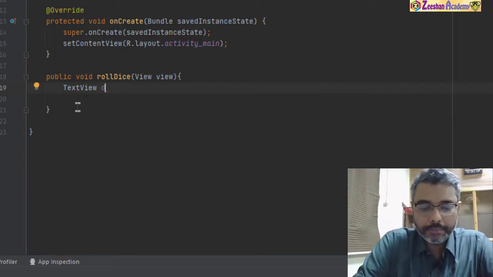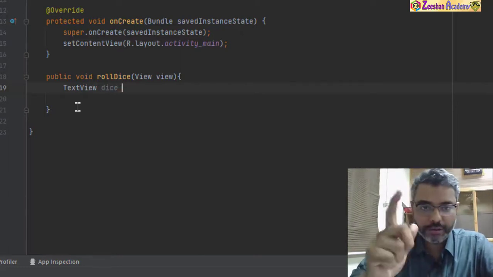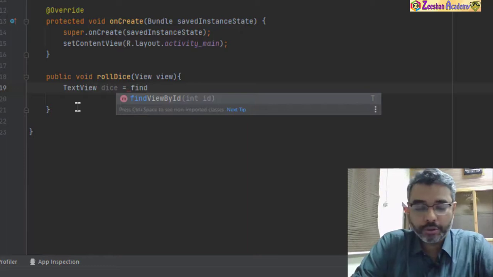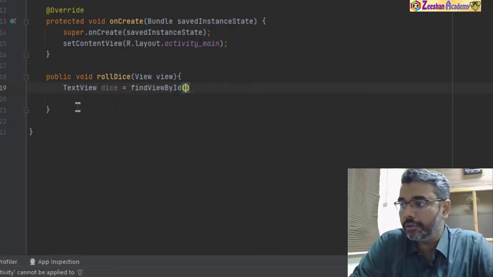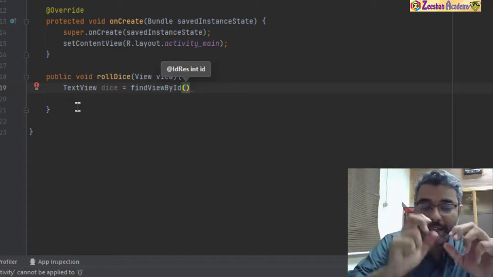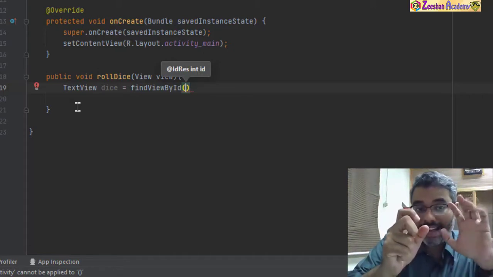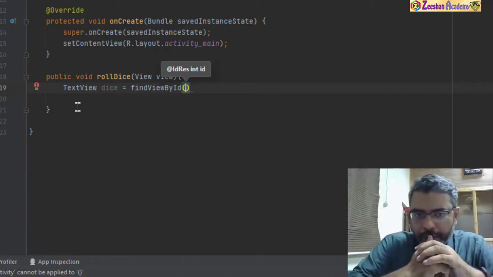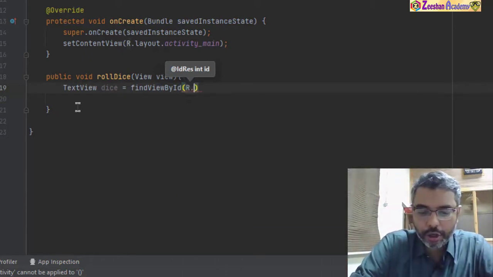I can say dice, because that's what we want to find, equals, now we need to find this component. As soon as I write find, it gives me a method called findViewById. What we are trying to do is find a component in our XML file so we can work on that component. Which component do we need? It says use R.id.txt.